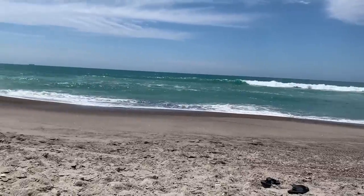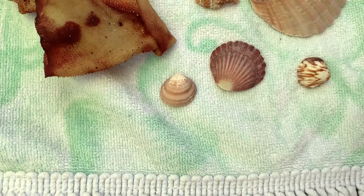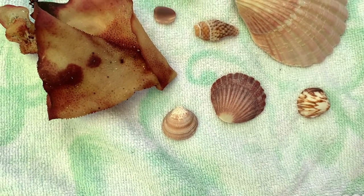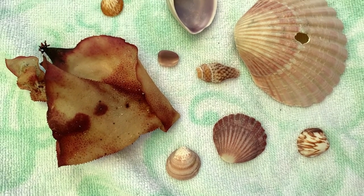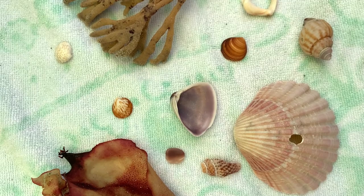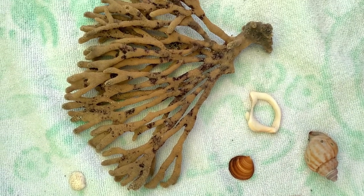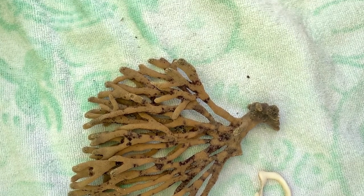I was really lucky because I had a beautiful view of the ocean as well as the boys while they're doing the fishing. This is my little collection of things that I found along the beach. There were definitely a lot of broken shells, so I had to do some digging around, but I found some really cool things. I especially found some coloured seaweed and coral as well, which I really like the shape of because it's quite peculiar.